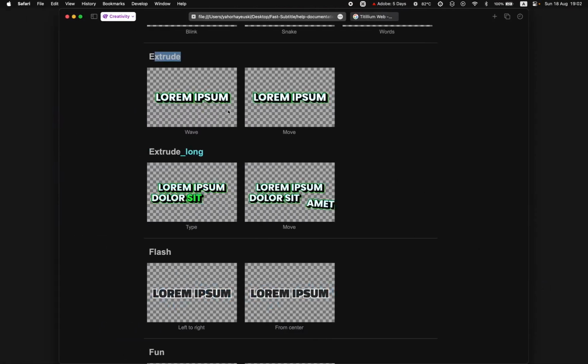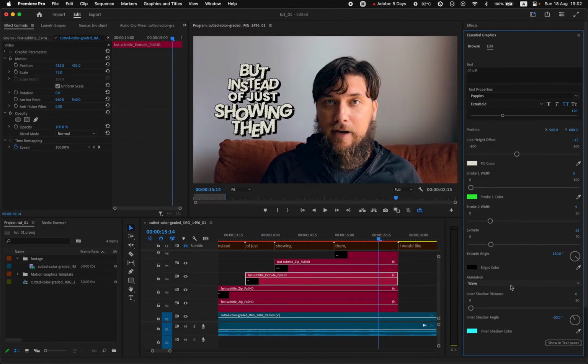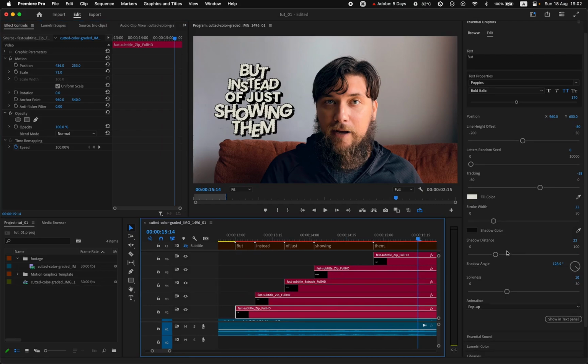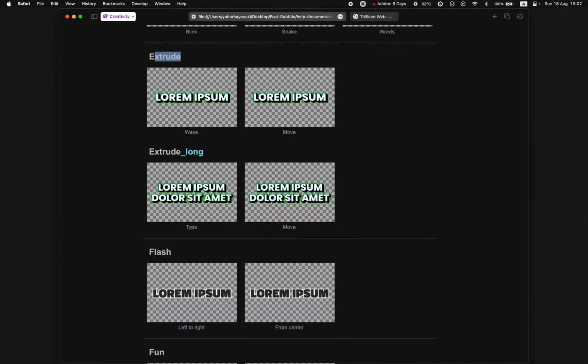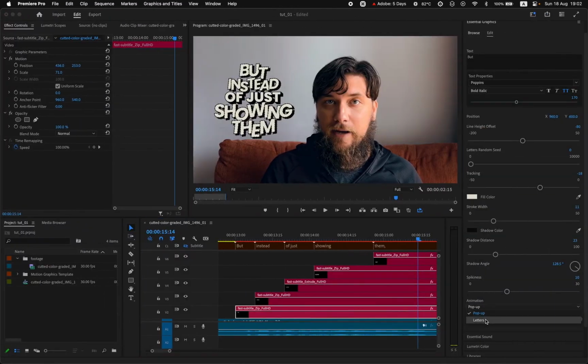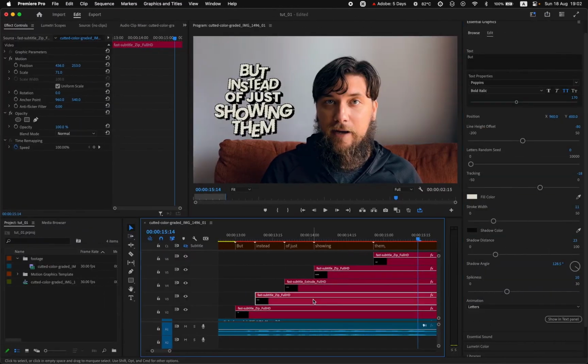Animation, now I want it to be move. So this way I can really combine several styles together. And of course I also want to change the animation here to not pop up but lattice. Let's use here lattice.